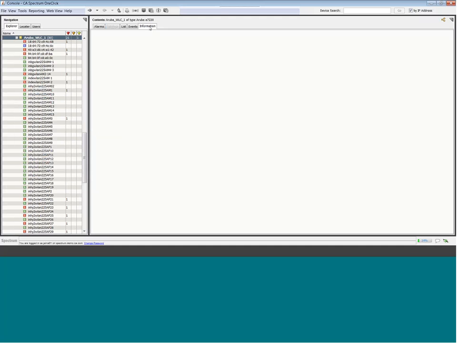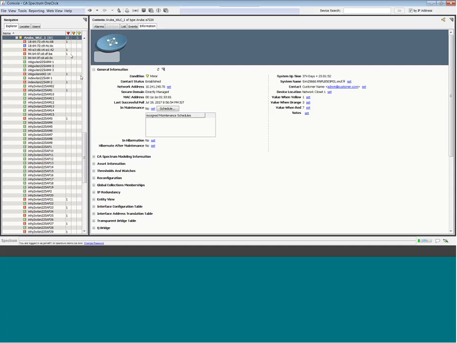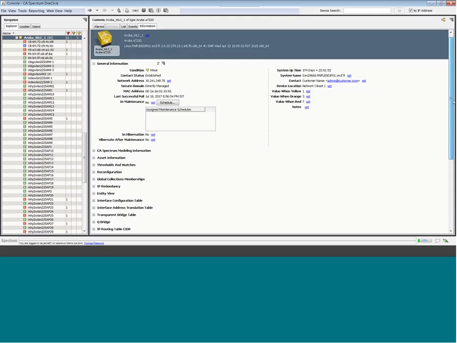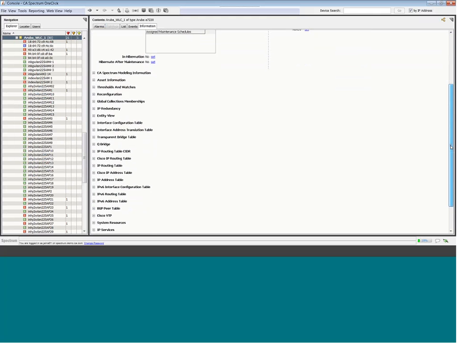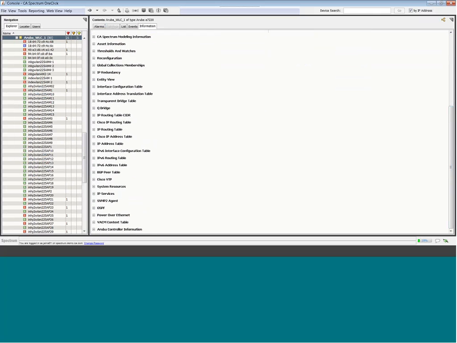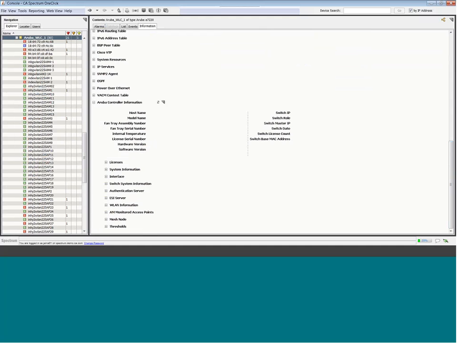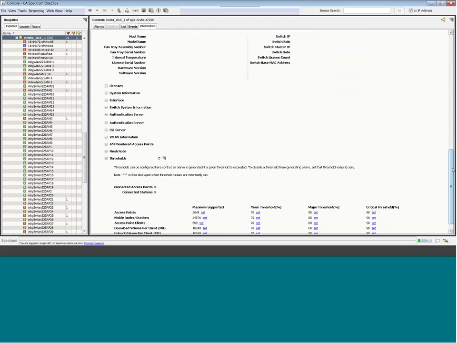Now, if you go to the information tab, there are all sorts of views which we are reading from the MIBs and which are obviously helpful for you. But I'll touch upon a few things which are important for your proactive monitoring. One was the threshold configuration.